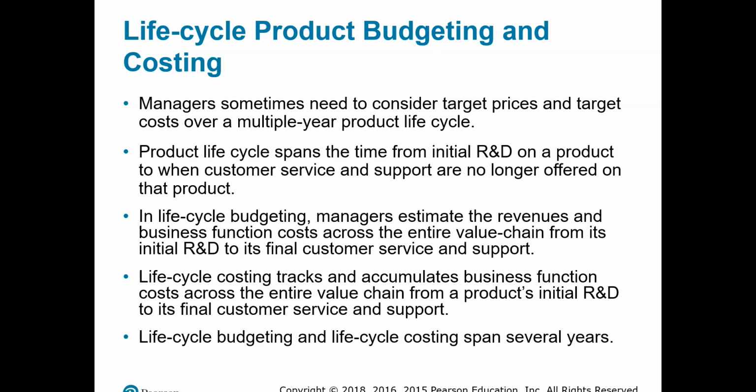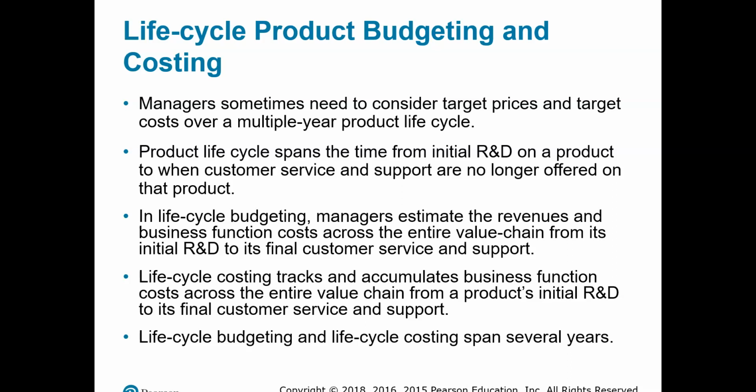It tracks and accumulates costs among business functions across the entire value chain, from the initial R&D to its final customer service and support. And this is going to span several years. This will span 2 years, 3 years, 5 years, 10 years, 12 years, whatever it is. Most companies are going to use this to some degree with their products. Think of General Motors. They had the Trailblazer. For a long time, they supported the Trailblazer, from when they first thought of the Trailblazer to the last time they incur any costs associated with it. When the warranties have all run out, there are no more costs incurred, and their life cycle is done. It doesn't mean they won't incur costs to fix it, but warranties will run out.